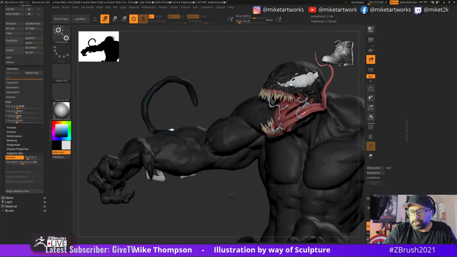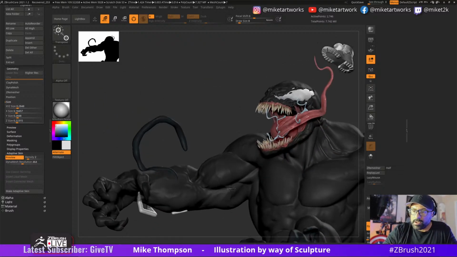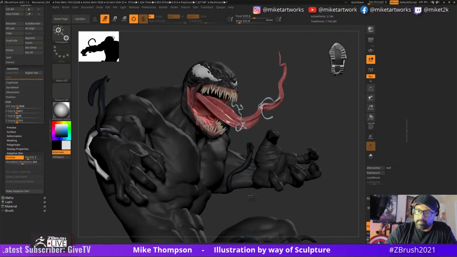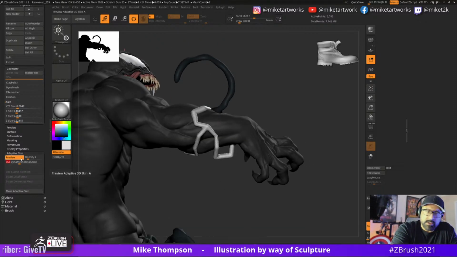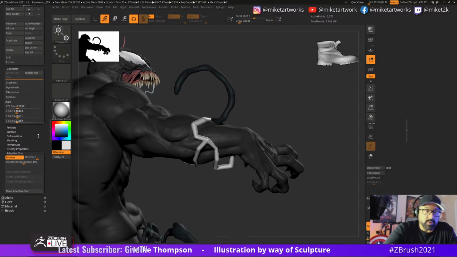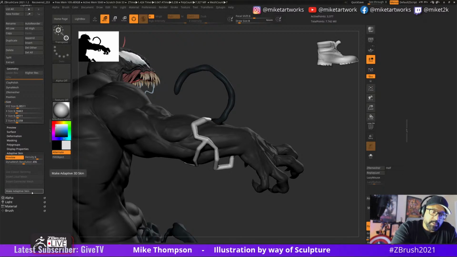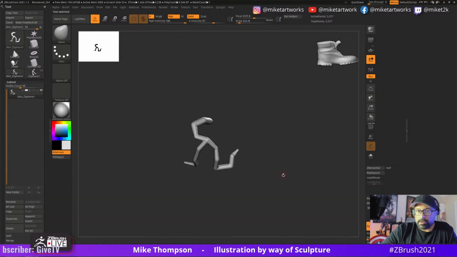Turn off transparency for a second. All right, that's cool. Now I can say make adaptive skin. Like that. Go up here, there it is.